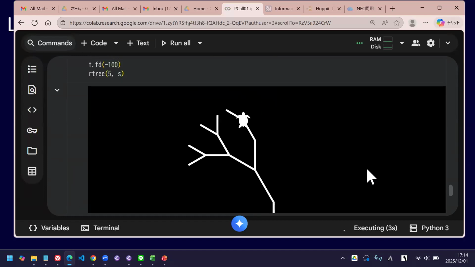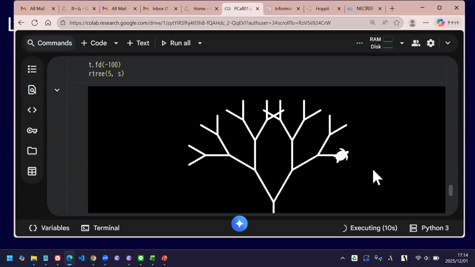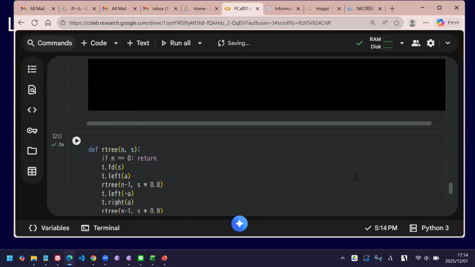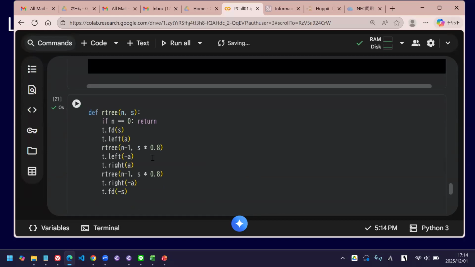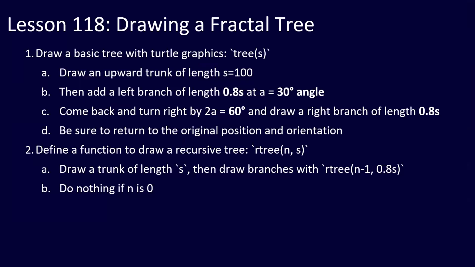Now we have smaller branches. You can try other variations too. This is fun, right? With such a small code segment, this is recursion, and we can draw something very interesting. Of course there are other variations, but this is fine. Try increasing the initial depth n to see more detail.